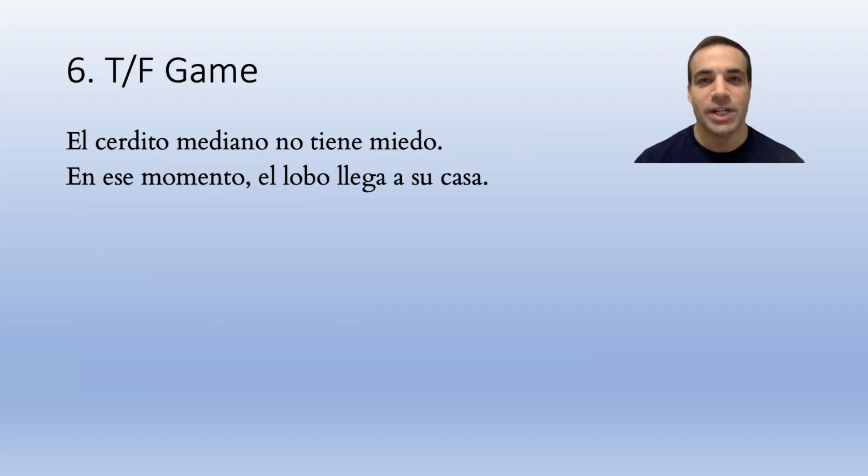So imagine the teacher just read this text aloud. Then the teacher makes true-false statements like, El lobo tiene miedo. Students should grab the pencil in this case because it's false. I myself have a funky little whistle that I blow to signal to students to quiet down because I'm about to read the next statement. And that's all.